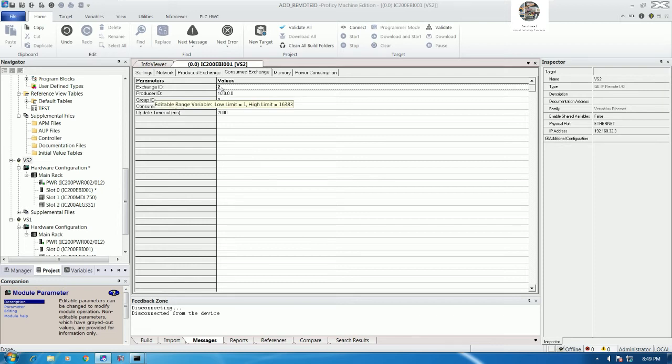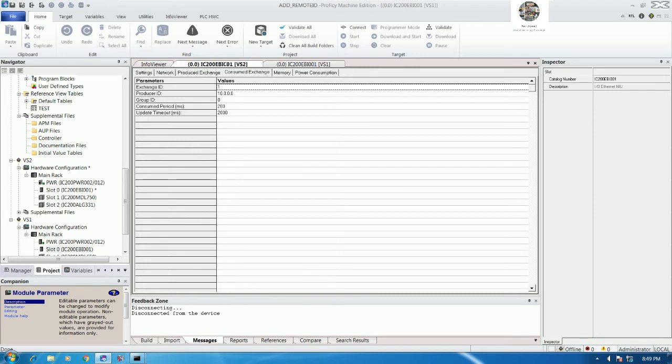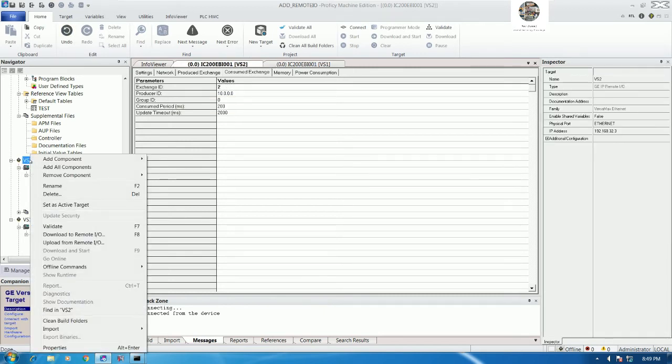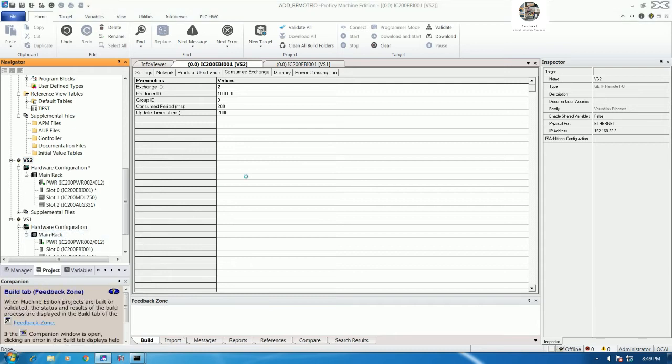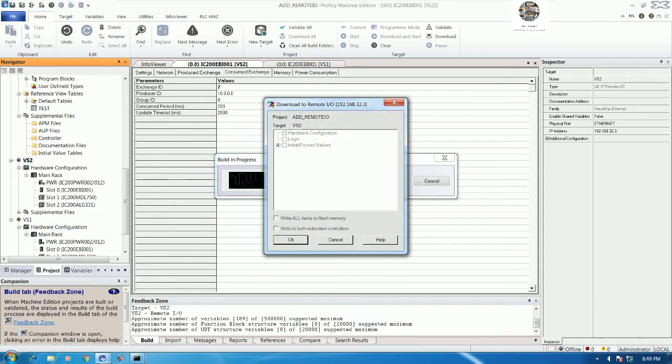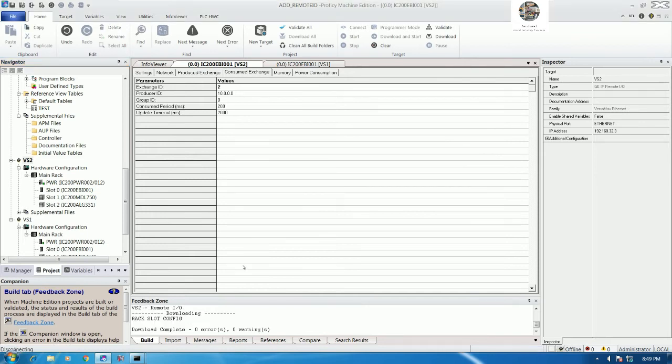So we need to change this one to 2. For VerSaMax number 1 is 1. Yes. So VerSaMax number 2 should be 2. Okay. So let me set the active target again and then download to remote I/O again. Okay.